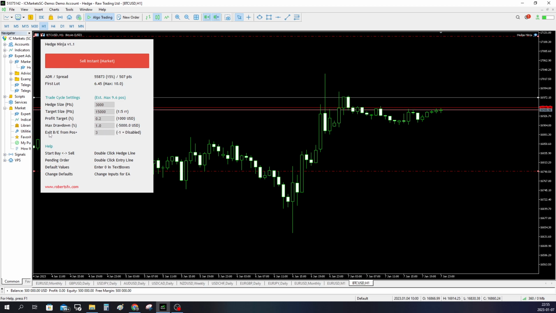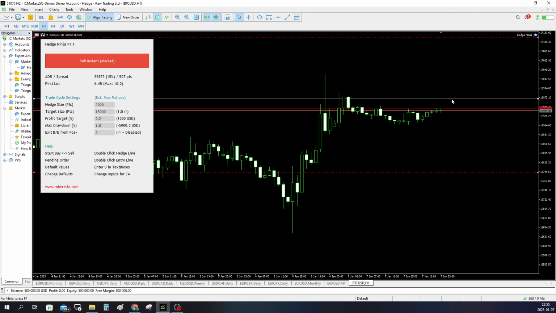You also have an option down here, exit break even from position plus, which means that if you sell right here, you have another position here, which is the second position, and then the market goes down again and opens a third position here, and then the EA will look to exit at break even.